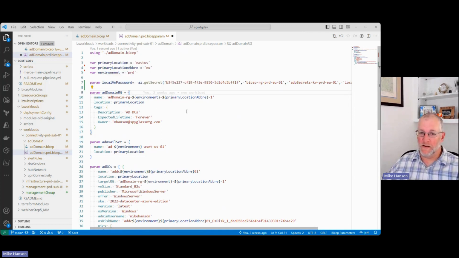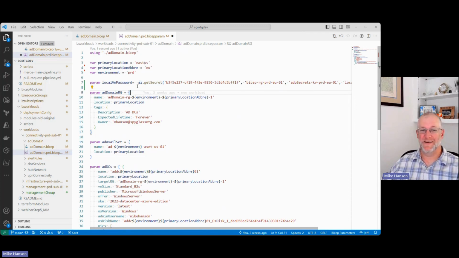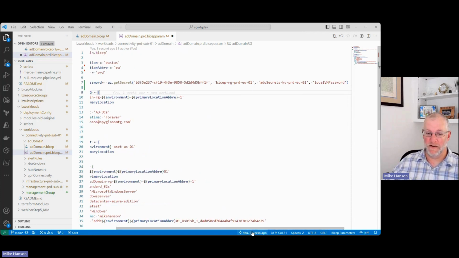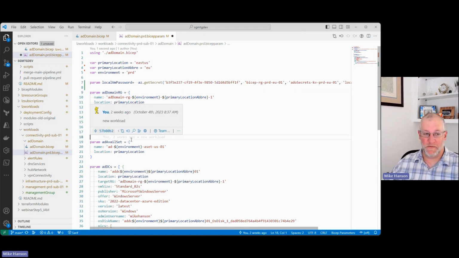Another capability I want to call out here is this ability to get secrets. This is something you can do within a parameter file now. You no longer need to do it within the template. You can get the existing key vault, or if you already have it loaded and deployed as part of that deployment. But if you don't have it loaded, you can just do this single line and provide the subscription, the resource group, the key vault name, and then the name of the secret you want to pull from it. So again, a lot of powerful coding that you can do within your parameter file that you could never do with the old JSON parameters.